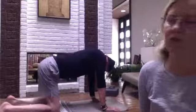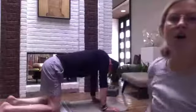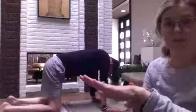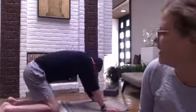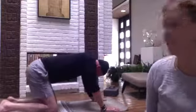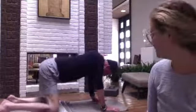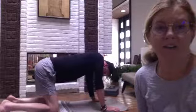Come back through neutral. Make big circles. Hips towards the heels, moving it around and around and around, all the way back so that you're moving some weight off of your wrist. So move your hips towards your heels and circle around. Find your center.